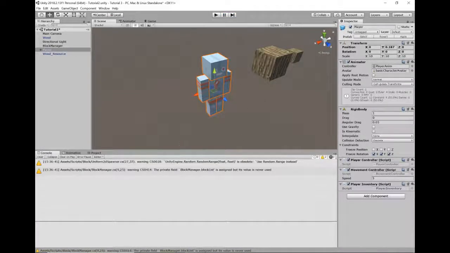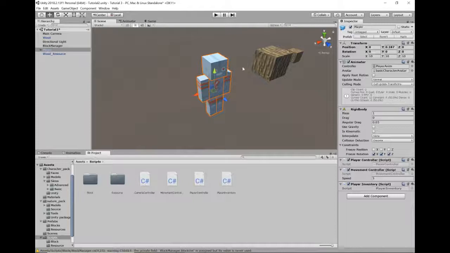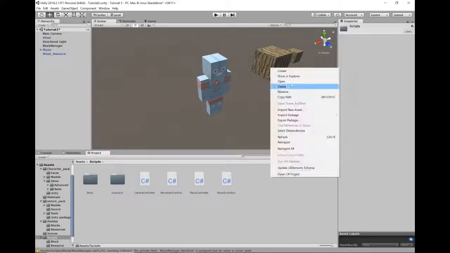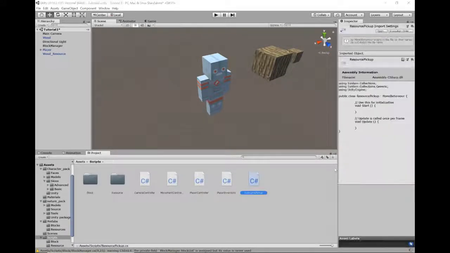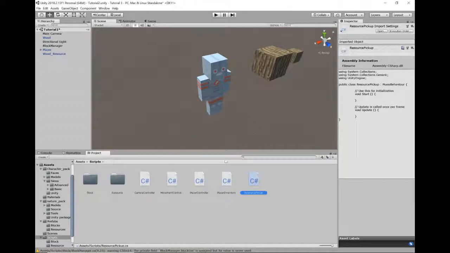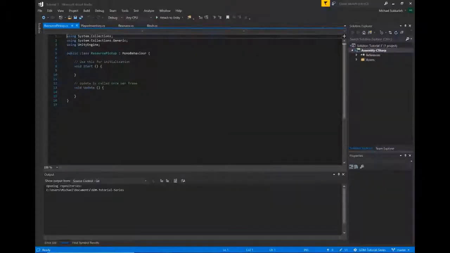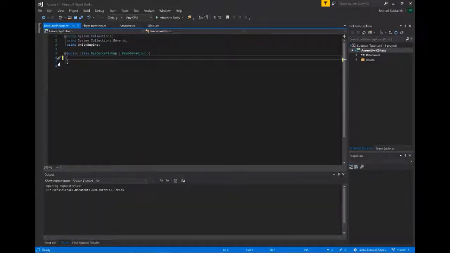So what we want to do is have the player actually pick up resources, of course. So we're going to create a new script. This is going to be our resource pickup script. So we can go ahead and open that up. Cool. So obviously with this resource pickup, basically 2 things are going on here.